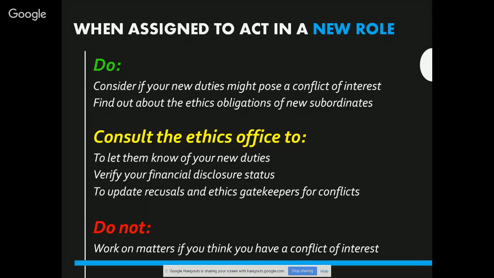So what I'd like to do now is take a look at another simple scenario, not a case study, but one like we looked at with the phone call from the former colleague, that we could use to interrogate these issues. So again, these are going to be our goals, is to get these kinds of courses of action plotted on the continuum when discussing someone's assignment to act in a new role. So let's take a look at this scenario.